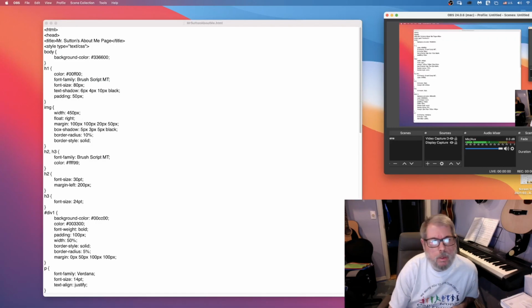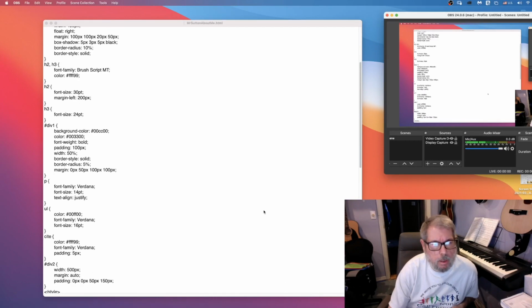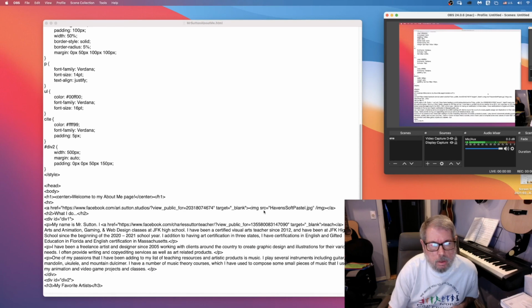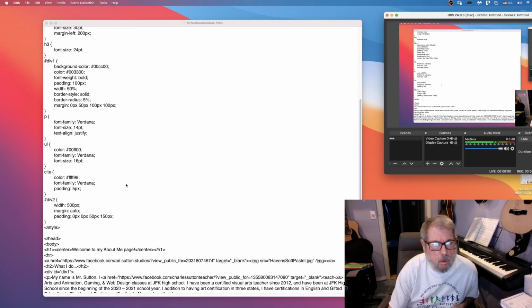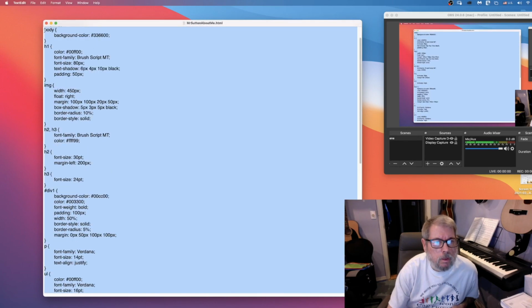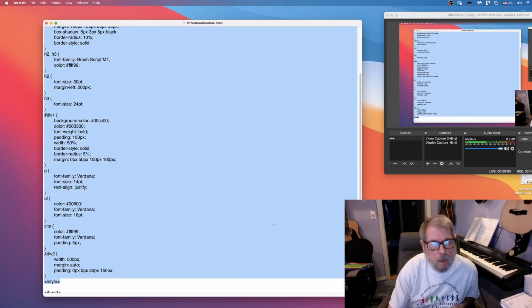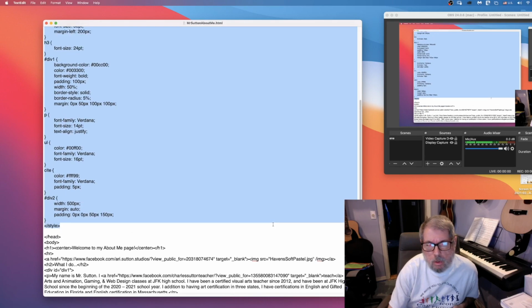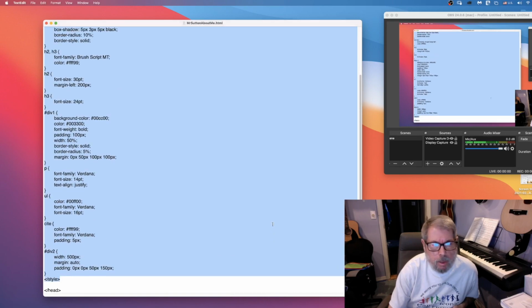Okay, so this is the same HTML document that was opened up, but I added in the CSS that I included in mine. So all that's new and has changed is this section here that I added in. And what that's done is it's helped format my page.